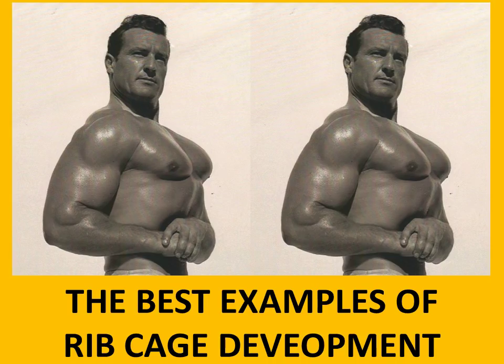In this first slide we see Clarence Ross, a true Superman of the late 40s, showing not only great muscular bulk but very good ribcage development. Although he hasn't got a great vacuum, his expansion of his chest really raises his pectorals and gives the appearance of a larger structure with tapering down.